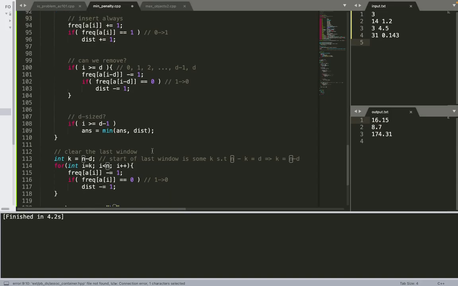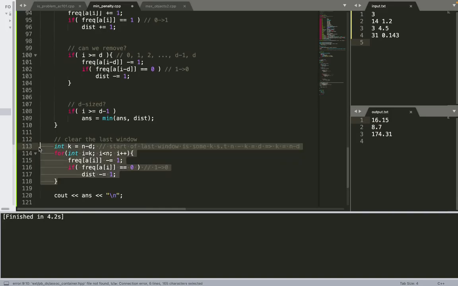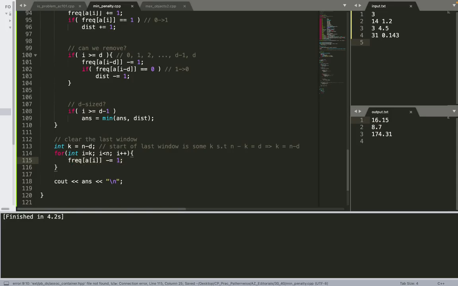But all the elements from n minus d all the way till n minus 1 are still in the frequency array. So we need to explicitly remove them. So that's what we do here. We decrement them, and yeah, this was not required actually, because the answer was correctly populated. This was not required.